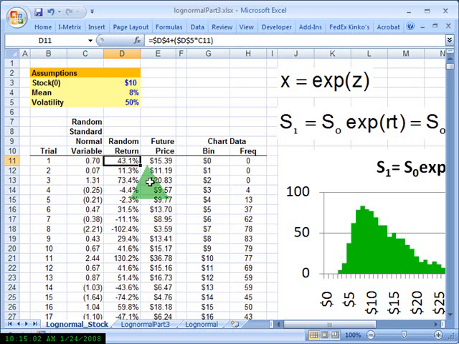Then I randomize my return with mean of 8% and volatility of 50%. I'm just applying the standard normal variable to my assumptions here. All I need to do is start with my 8% and add my volatility multiplied by my random variable. So I'm generating a periodic rate of return that behaves normally, is normally distributed with mean of 8% and volatility of 50%.